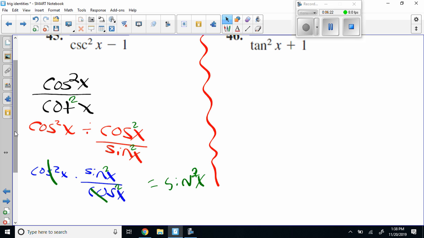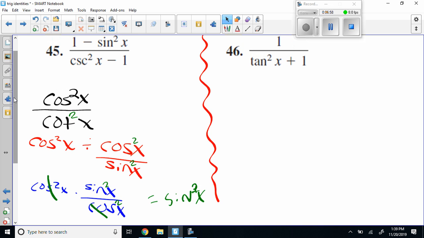Do you see how we went through this? We took it and rewrote the identities as cosine squared x over cotangent squared x, then broke it out into the red. When I say go old school on your division, please go old school. It's going to help you. It probably doesn't benefit me to rewrite cosine, but it is going to benefit me to rewrite cotangent. And in doing so, keep change flip, and you see these. A little bit better?